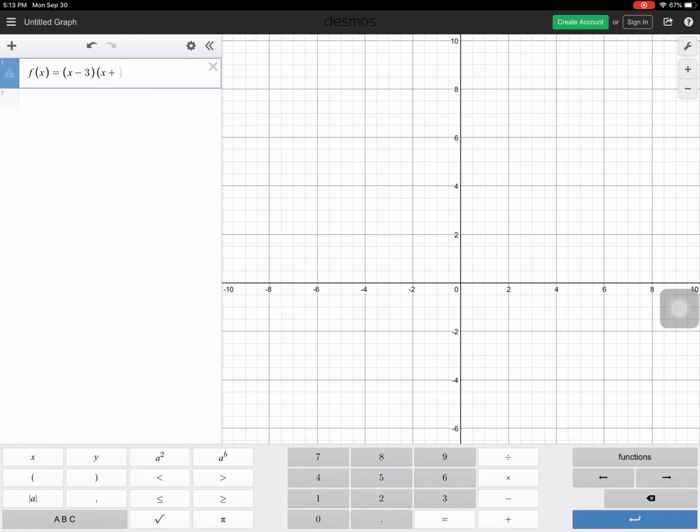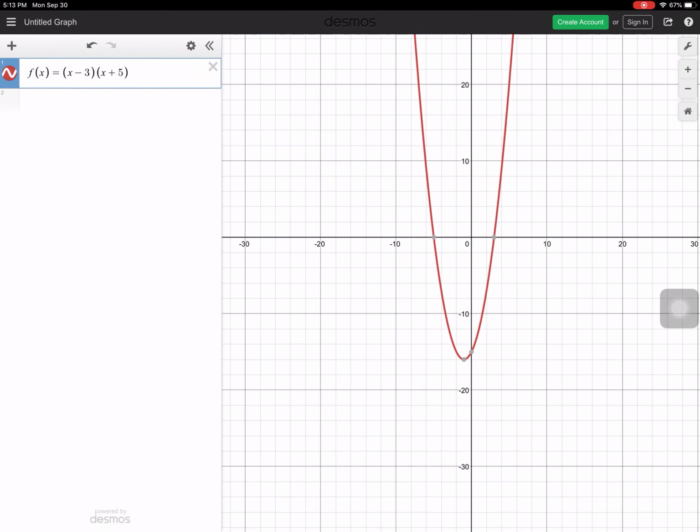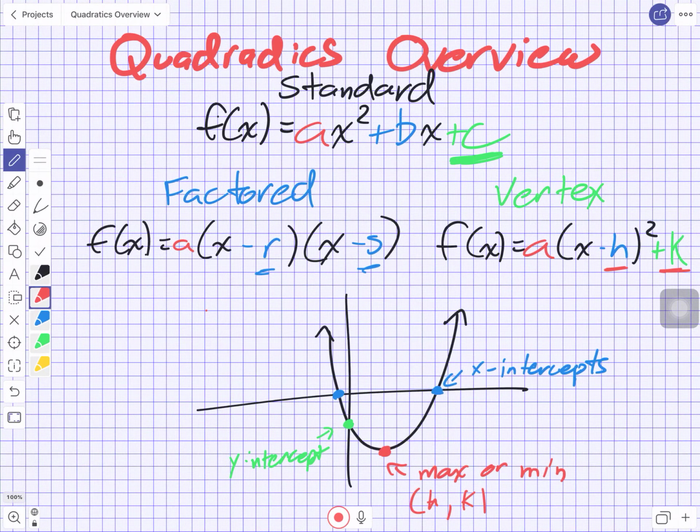x plus 5. Let's zoom out a little. Nice. Oh, great, I got whole values. I was kind of guessing at that one. Okay, I put this in factor form. You can see it in the top left here. I can compare that to our other page, and we'll talk about what they all mean.